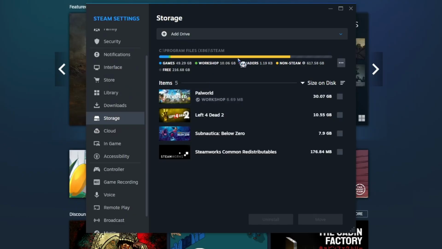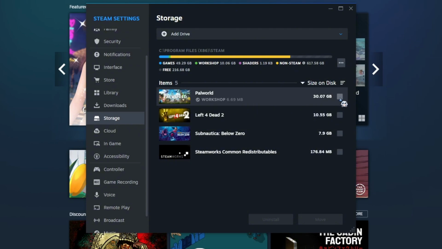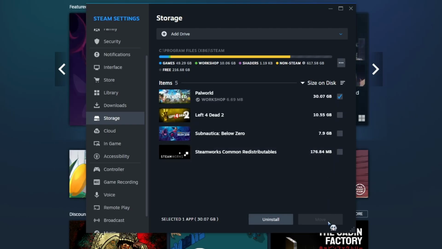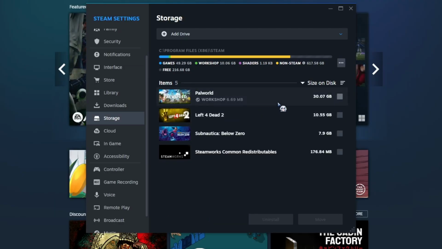Then once you have successfully modified everything, you should be able to click on here on the right side, check mark, and then click on move. All right. So it will show in here that if you would like to confirm to move these files to a specific folder, just go ahead, confirm.